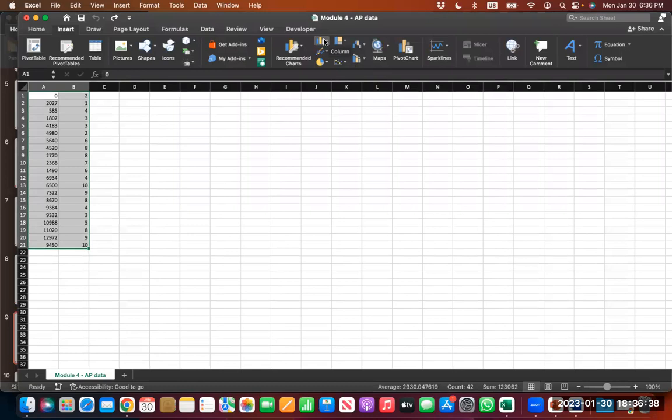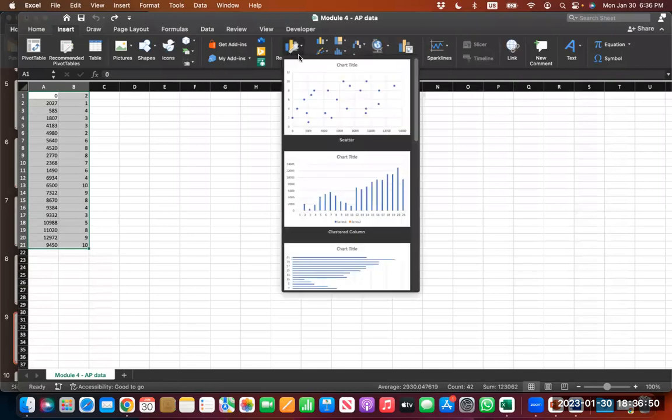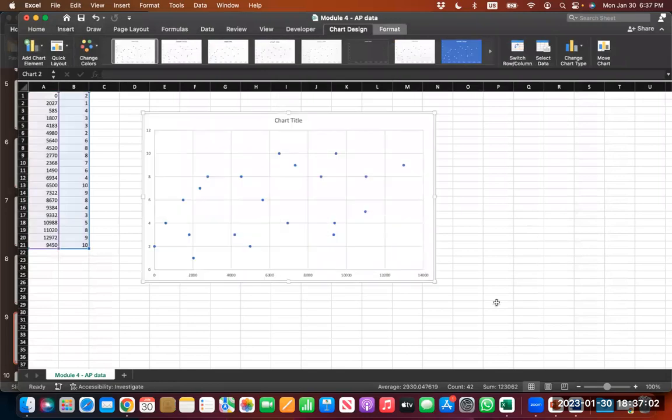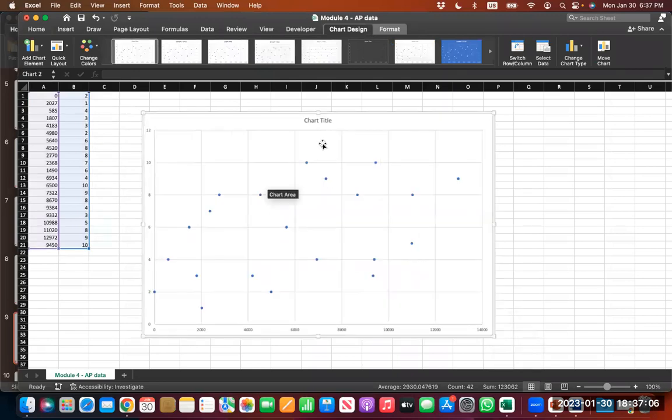So if you just go over each of them, they will show you different ones. They will show you hierarchy, waterfall, combo, XY, and there's one XY scatter. You can also click on recommended chart, and the first one on recommended chart will be the scatter plot, because it's just so typical data. So if you click on recommended chart, you do scatter plot, you get exactly this. And that's the same scatter plot that Nolan and Heinzen have shown.